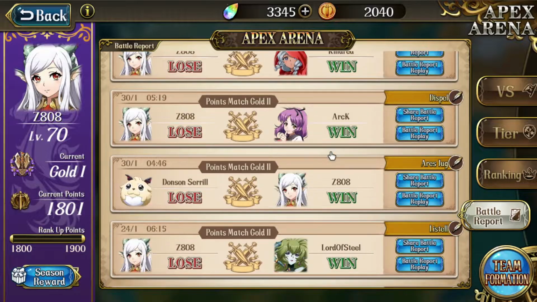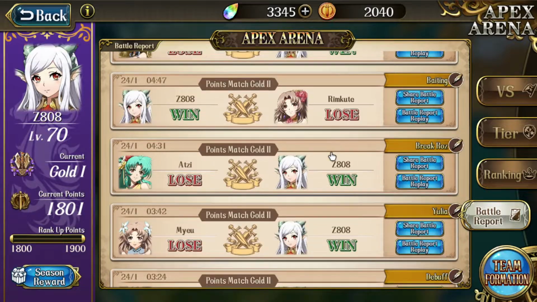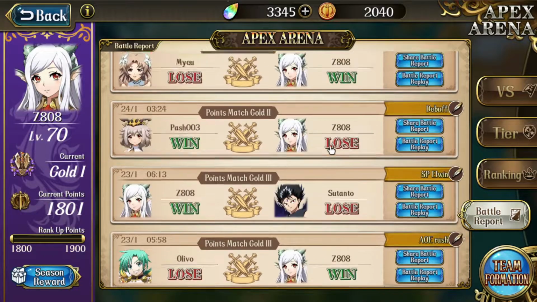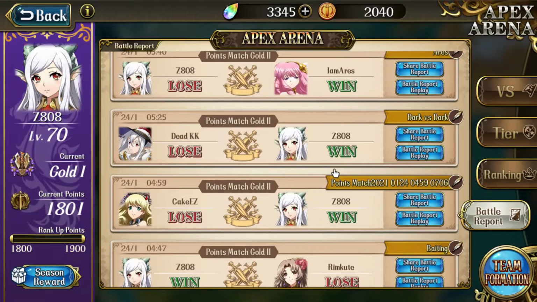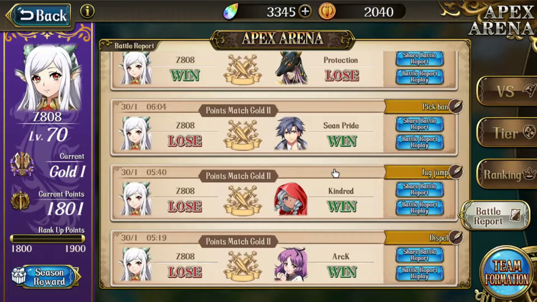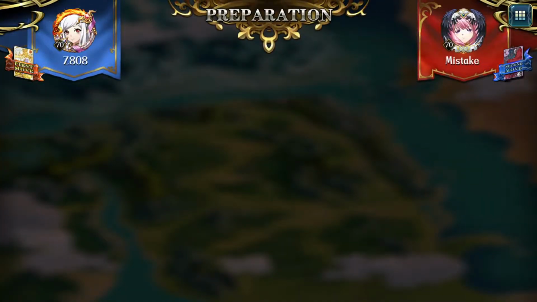This is with, where am I? Where is the fight? I can only find it. Where did it go? Okay, here it is. So this is Jugler with Rosen Seal.